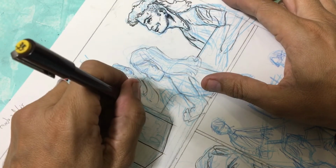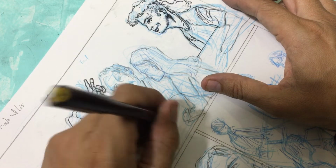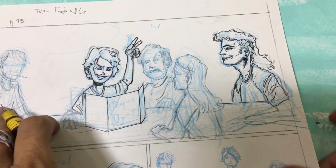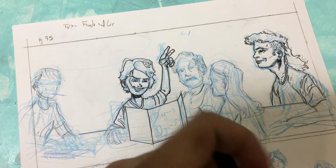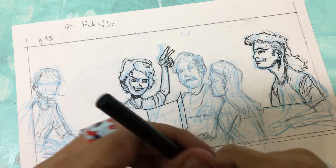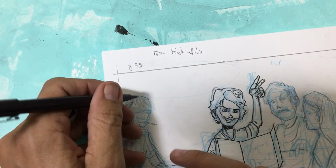So the scene, I should have mentioned this earlier, is Andy, the main protagonist of the comic, with these other boys at the trailer park, and it's right after his birthday. He gets a copy of the Dungeons and Dragons game, and so he's going to show them D&D for the first time. It's kind of fun. So that's what's going on with that. Okay. Next to JJ here, this little kid.